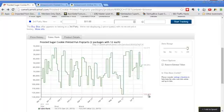Typically what I would do is imagine that this graph would all equal out somewhere, and it would be around the 60,000 range. So I can give an estimate that its true BSR over the past 6-month period has been around the 60,000 selling range. And that's pretty good when you have very few sellers in grocery. That's just about at my threshold, so this would be a definite purchase as a result of that.